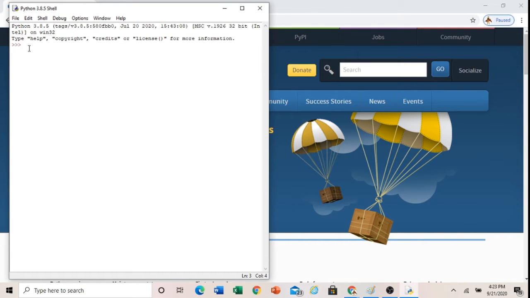The first thing we need to understand is that these three arrows over here are the command line, and the command line is used to type in functions, commands and variables, what we'll be learning today, basically to make the computer do what we want it to do. So I could just press enter and it will make another command line for me.